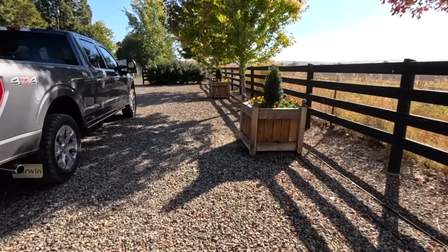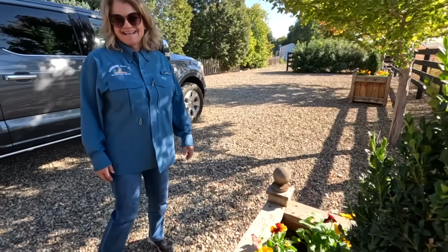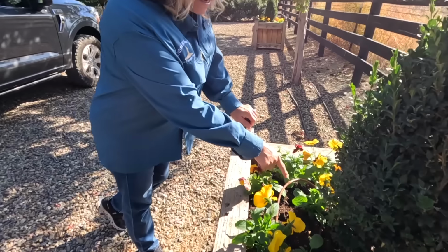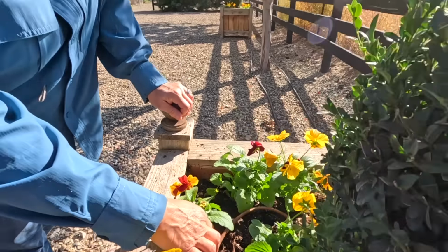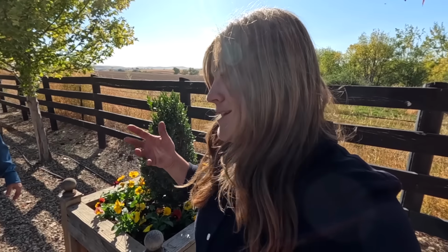Yes. And so these are some of the ones that I just went and picked up right here. Good thing I know where I can go to a well-stocked nursery to get more. But they're so pretty. You know what I'm happy about too? What's that? Oh yeah, the drip. I put some new drip in, and you never know. It's true. And we just walked the whole line and we checked the drip on all of them, and I think all of them are working.